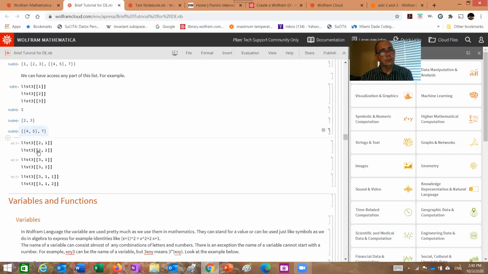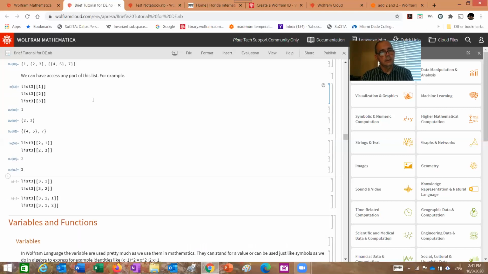What do you have to do? You have to enter 2 indexes: 2 to express that you want the second term of the original list, and 1 to get the first of the 2 elements of that list, which in this case is 2. But if you want to get the 3, you need to enter 2, 2. Okay, let's see that this works here. You see 2 and 3 respectively.